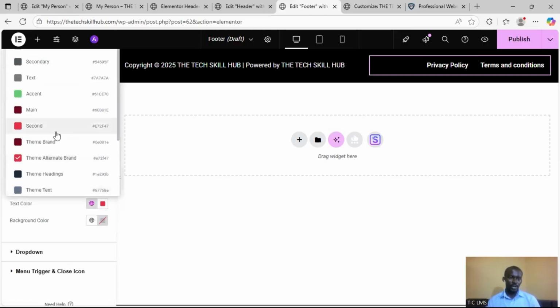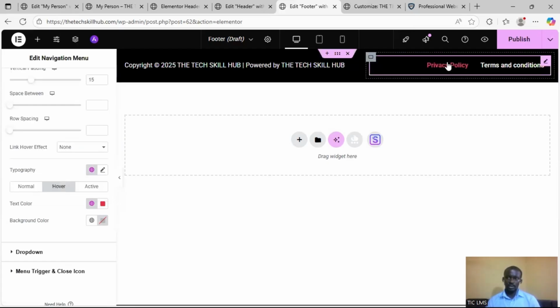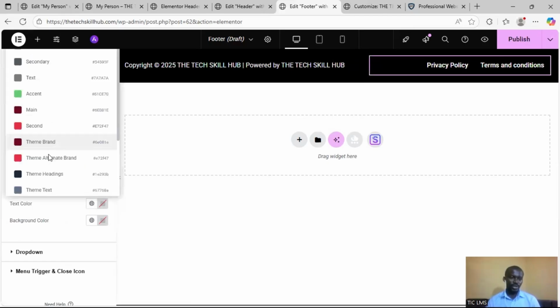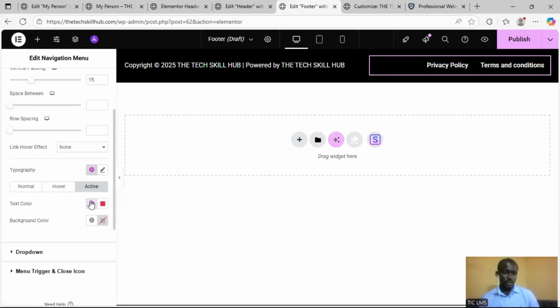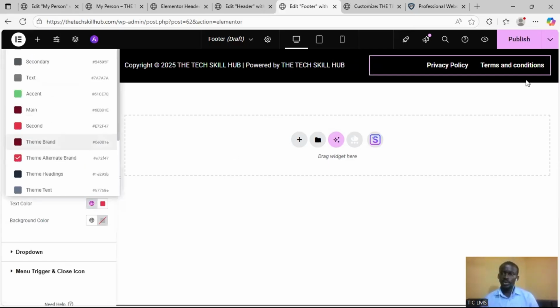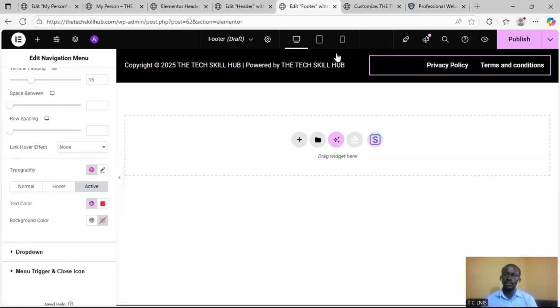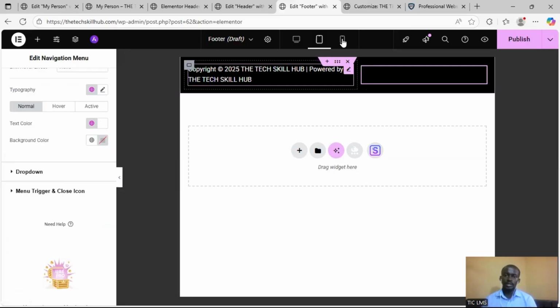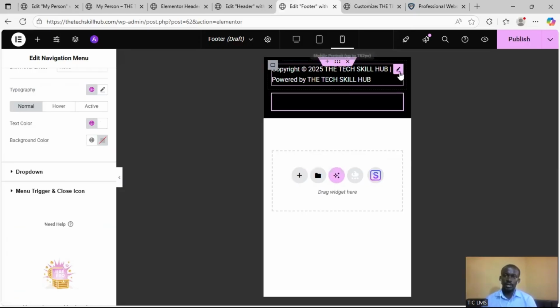Okay, so anyone we go with is fine. Okay, that's that. Then when it's active, I want it to also be this. Okay, yeah, this. So that's fine. Then we need to make it responsive. And then we could also change it over here. Now we can make this to be in the center.